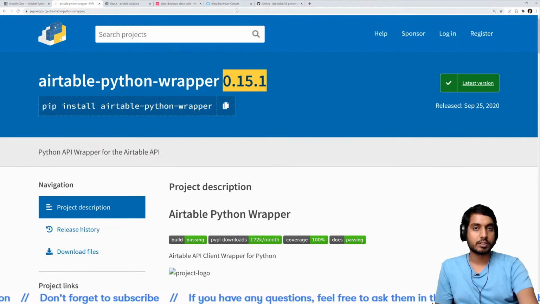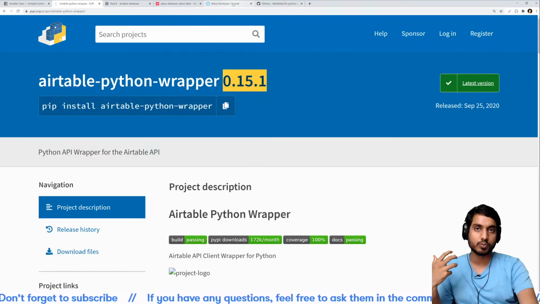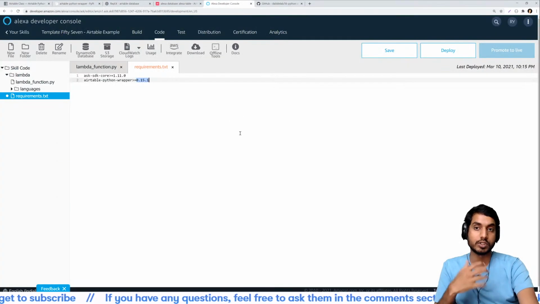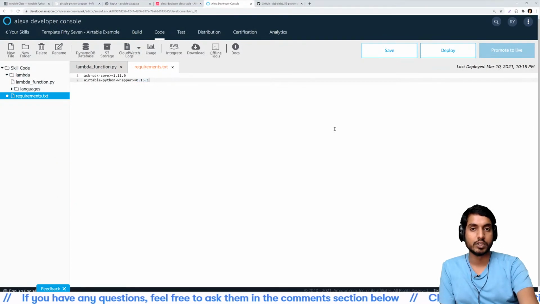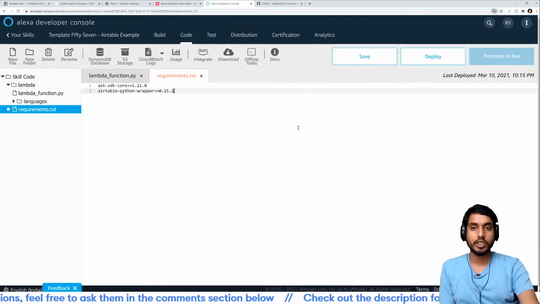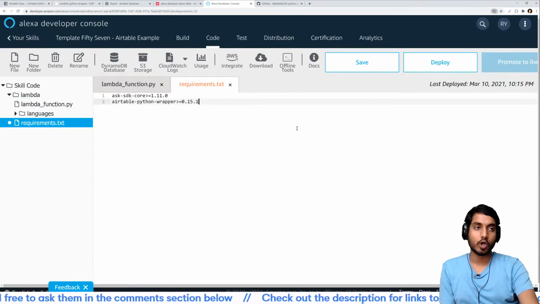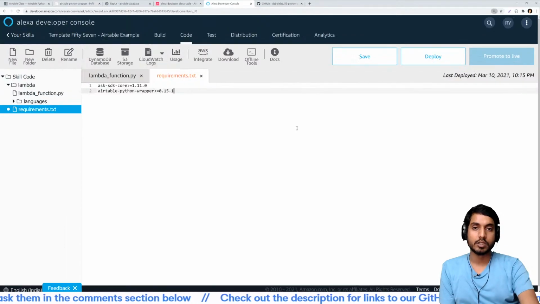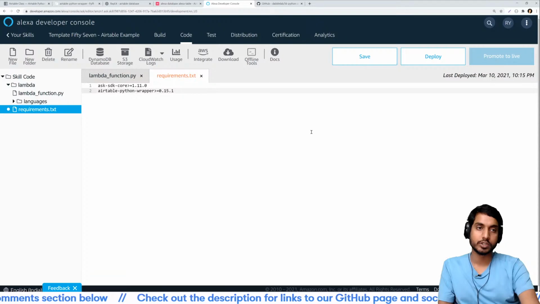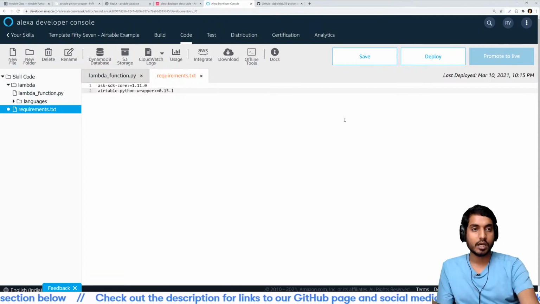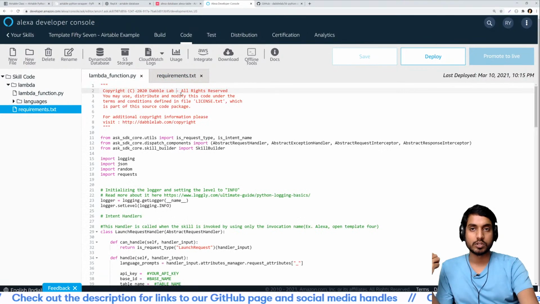So we are basically saying either use the latest version, or use a version which comes later on, if it's even ahead of this one. So it'll work with that as well. So this is how you actually install a dependency in a skill. This is not restricted to this one particular library, you can use this approach for any other Python library. So I'll just save it and go back to the skill.